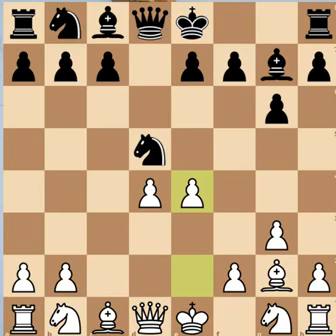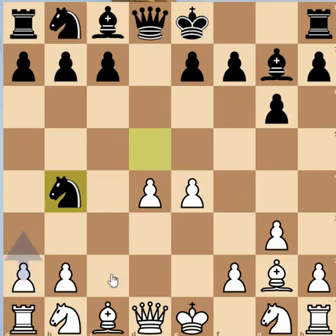Knight b4, well, I don't like knight b4, I have to say. Knight b4, the main move here is d5. If you try... I'm going to turn on the engine for this so that you can see the evaluation.